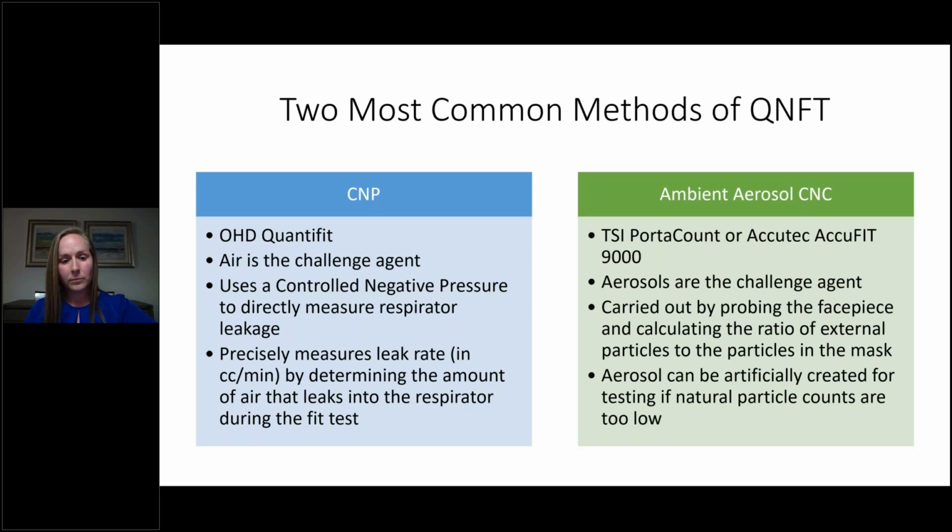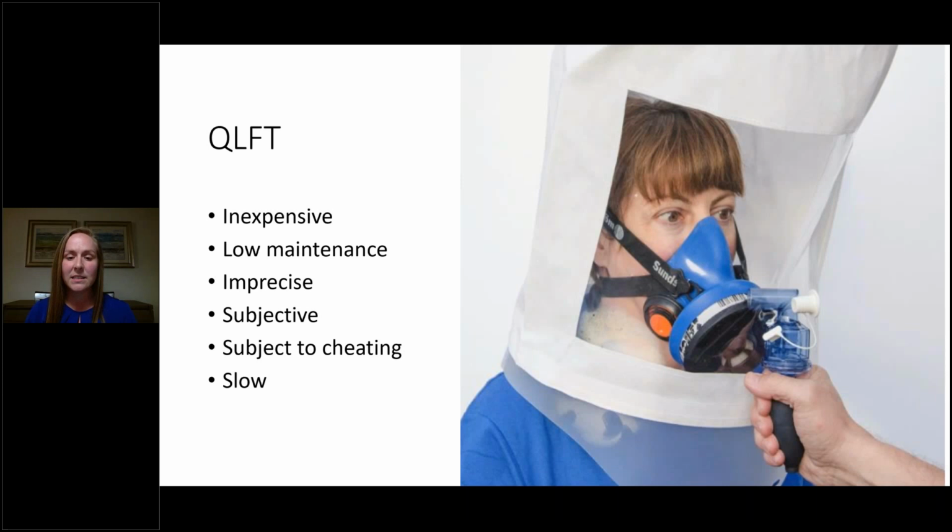When we talk about qualitative methods, sort of benefits or downsides, the qualitative methods of fit tests are something that's more commonly used for filtering facepiece respirators or for disposable respirators, or when you have a really small number of respirator users to fit. This method is only appropriate for those filtering facepiece respirators up to the half mask elastomeric respirators, and it's not typically allowable from a regulatory standpoint for higher levels of respiratory protection. And that's because it only provides that subjective based pass fail mark.